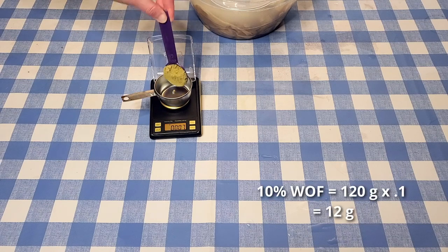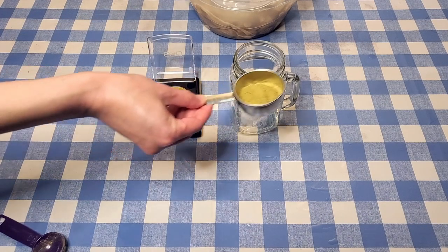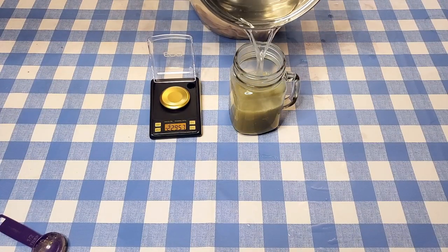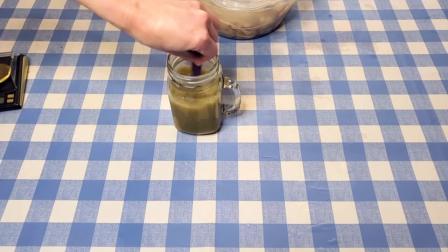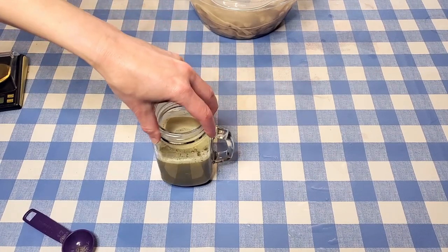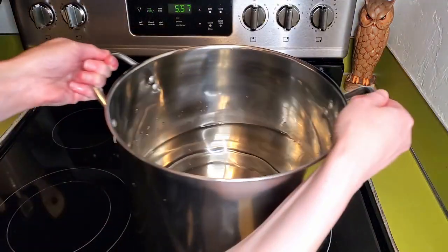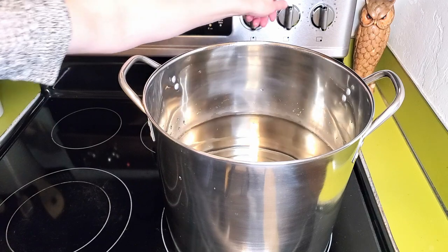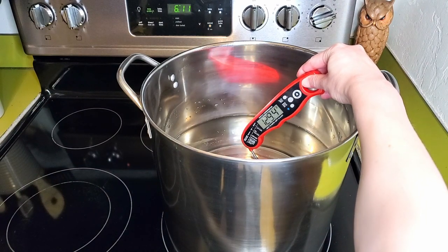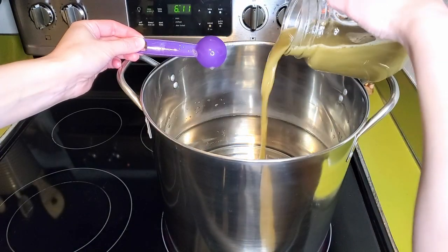I'm also going to use 10% weight of fiber in weld — so once again about 12 grams. I'm dissolving it with some hot water. This extract does not dissolve to be clear obviously, and you might be wondering how this murky swampy-looking water is going to get us a bright yellow — but it does, you just have to trust it. I'm filling the pot with water again for the dye pot, putting it on the heat, and adding the dissolved weld extract to it.